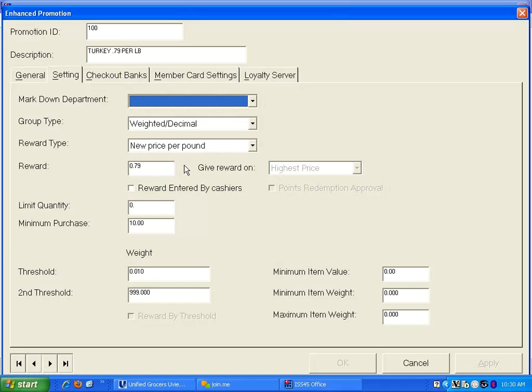So some of you don't maintain price per pound on a random weight item because it's not needed, and that's fine. But if you're going to set up a specific promotion based off of a weight or a price per pound on a random weight item, you will have to go into that item and put the actual price per pound and mark that it's a weighable flag in order for the system and the promotion to be able to calculate out and know what the weight is in order to give the discount. Hopefully that makes sense.